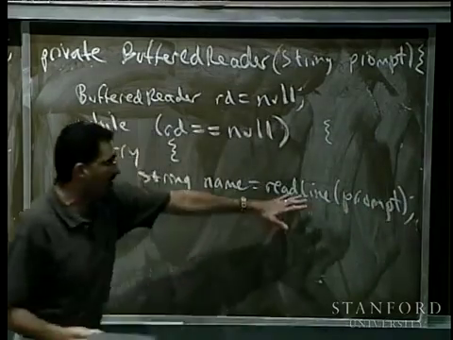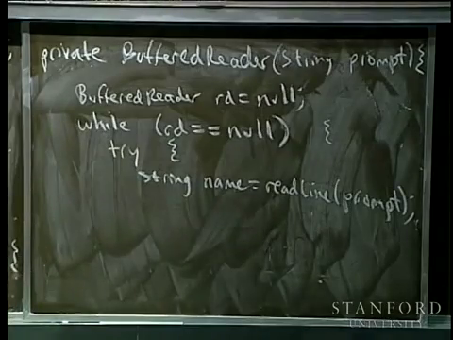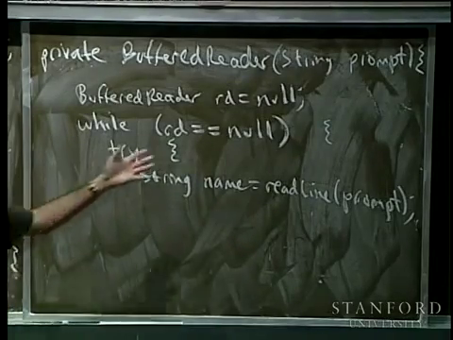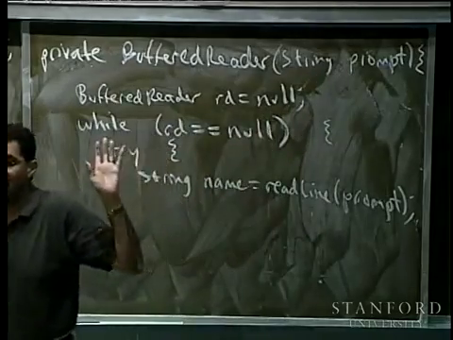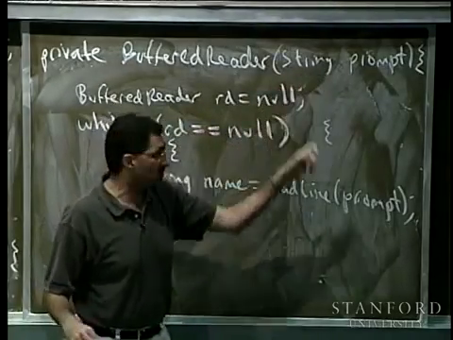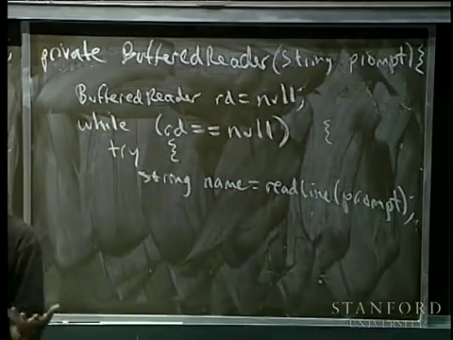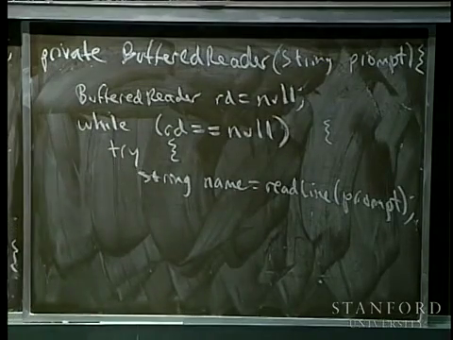So all I'm doing here is asking the user to enter the name of the file, right? And whatever prompt I write on the screen is just whatever was passed in here. So it might have been something like, please enter file was the string. So I'll write out please enter file and ask the user for the file name. Now here comes the dangerous part.